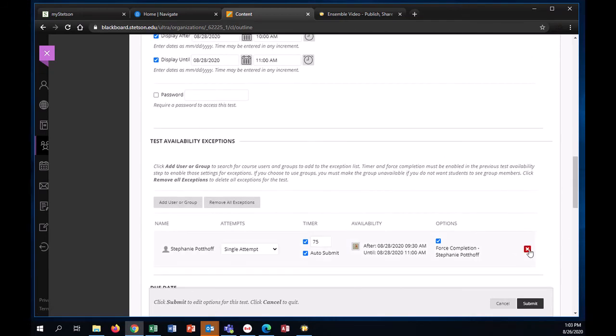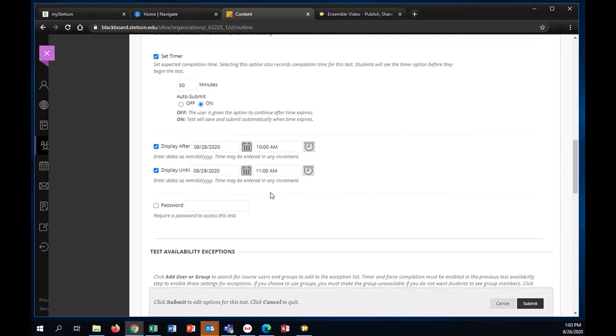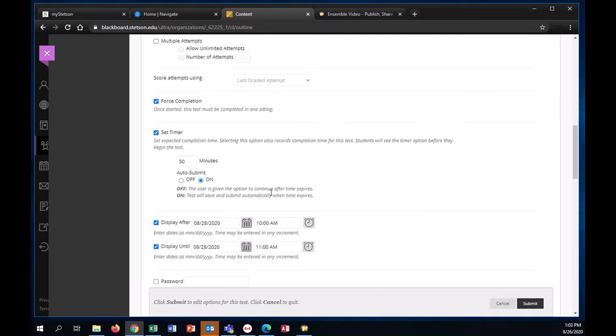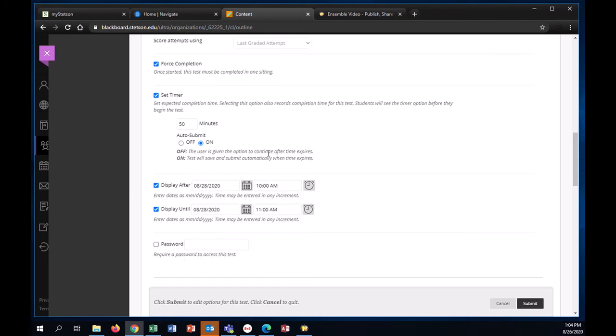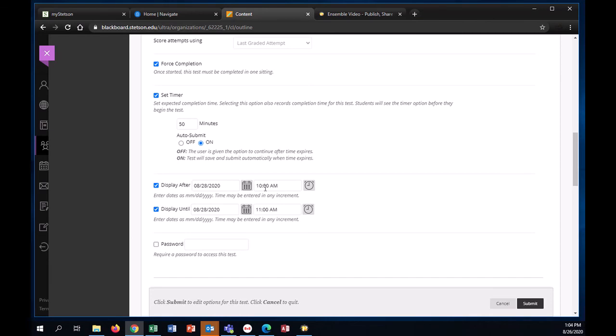I'm going to go ahead and remove this to show you how to do it from scratch. So let's say that we do have a Monday, Wednesday, Friday class, which is a 50-minute class, meaning that we want our test to take 50 minutes, and we want our test to start at the actual time of our exam or of our class. So if we have a Monday, Wednesday, Friday at 10 a.m., then we'll want the test to open at 10, and we'll want it to close by 11, giving the students their 50 minutes.